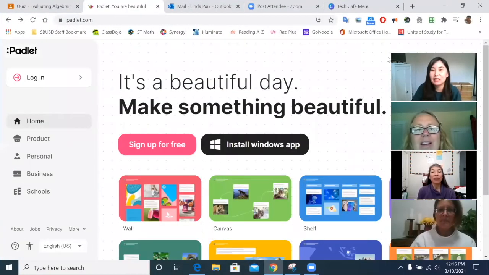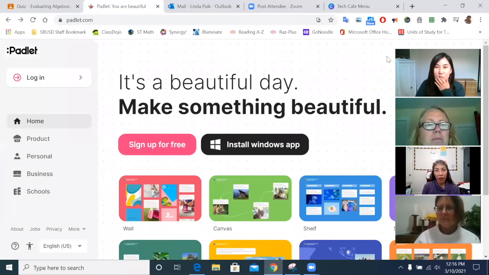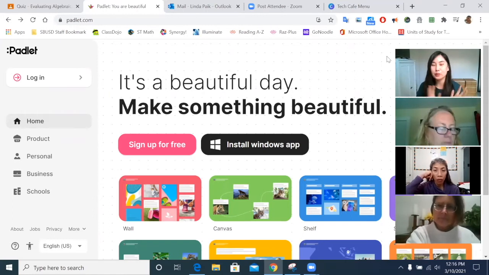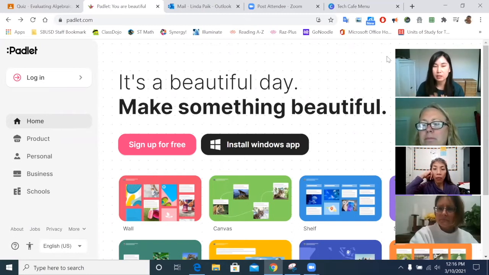So Padlet is another great tool that I like to use with my class just to get everybody engaged and participating. I don't know about you guys, but I know that in my class, I struggle a lot with, it might be a sixth grade thing, getting kids to turn on their cameras and participate. So this is a platform that gets those kids who are feeling a little self-conscious or too cool to turn on the camera to engage in class.